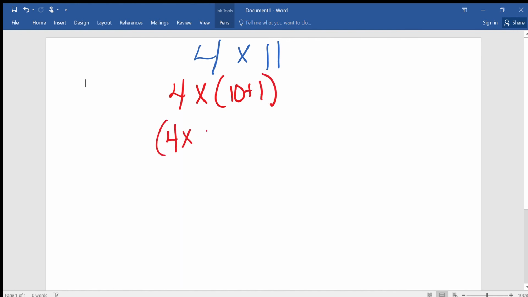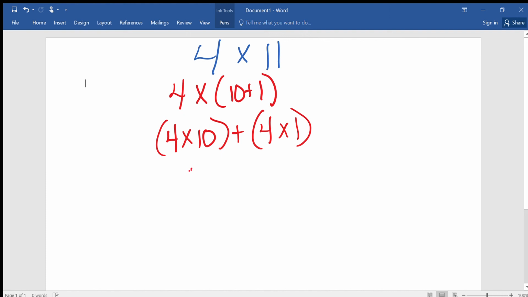I hope some of you are laughing right now because you picked the same thing. The nice thing about the distributive property is you get the choice. You get to pick the numbers that you're working with. Always try to find the easiest numbers to work with because you want to be able to do as much of this in your head as possible. Otherwise, it's just making more work for yourself.